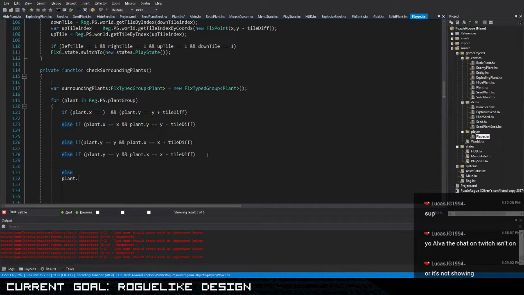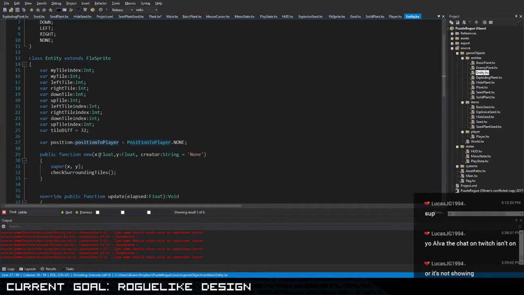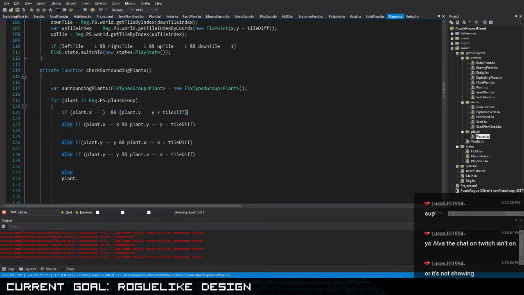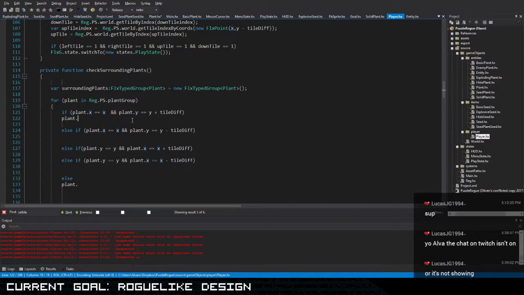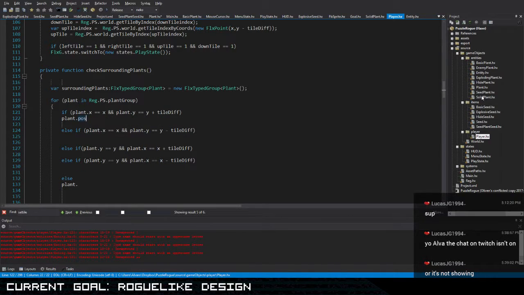Else we're going to do plant dot, what did I call it? Position to player. Oh, sorry. An enum should start with a capital letter, it says. I haven't used them very often, so I'm not sure. So if plant equals x and plant y plus diff, that means that this plant should be plant dot, what's the problem here? Unexpected, and why is that? Plant x equals x and plant y should be plant dot position to player. Now let me see entities.